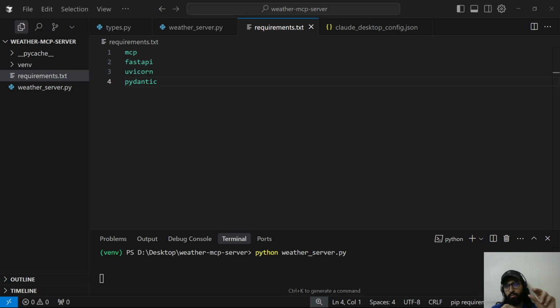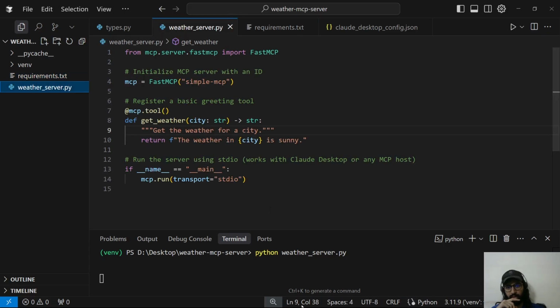So are you able to see, guys, how simply you can set up this code repository? It's simple. You just need to create a venv. You need to install these Python libraries, and then you need to define a Python file. You can name it whatever you want, but just try to follow this basic structure in the context of imports and everything. And then, guys, you need to define a simple Python function. We are good. And then you need to run it as python web_server.py. So what this is saying is that my backend server is now started.